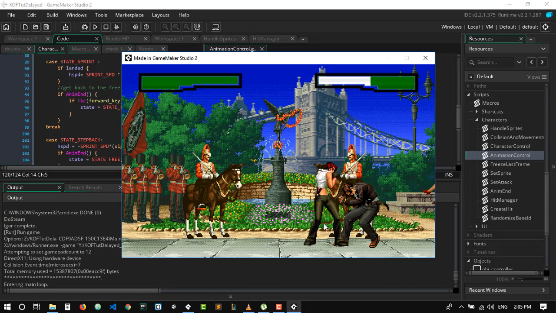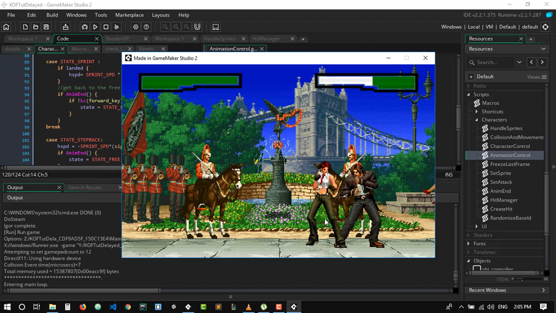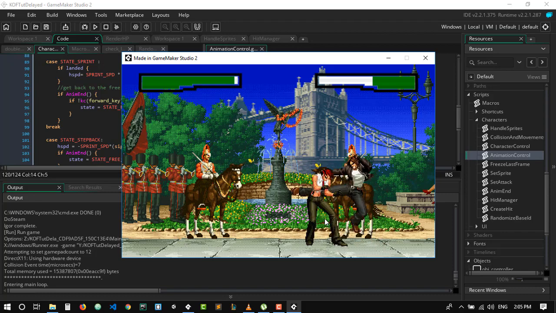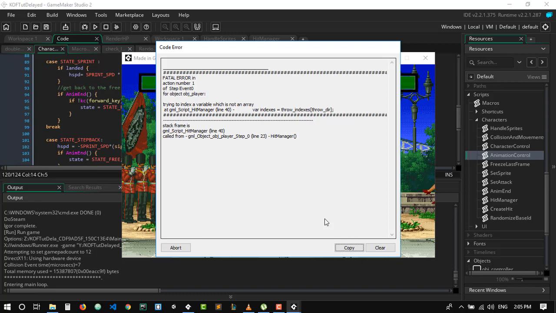Okay. All right, so let me, okay, so this character is taking damage. Oops, what's that? Throw indexes. Huh. Really?